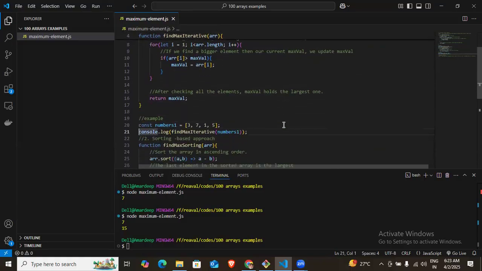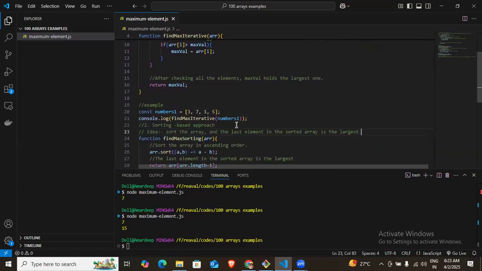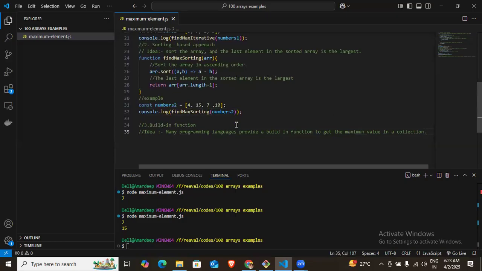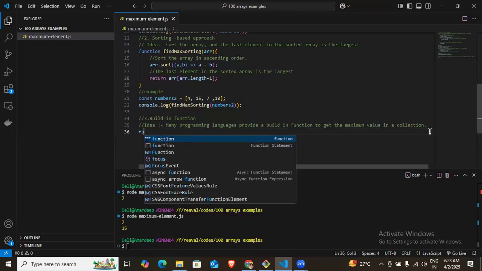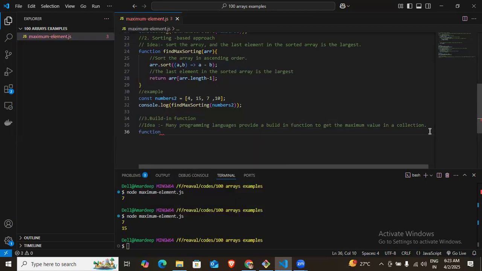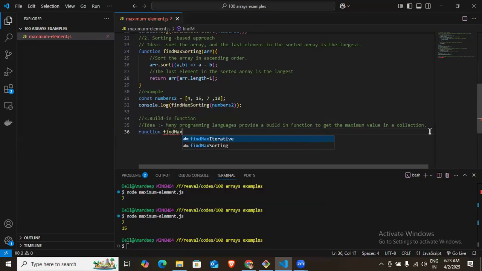We need to create a function, findMaxBuiltin.